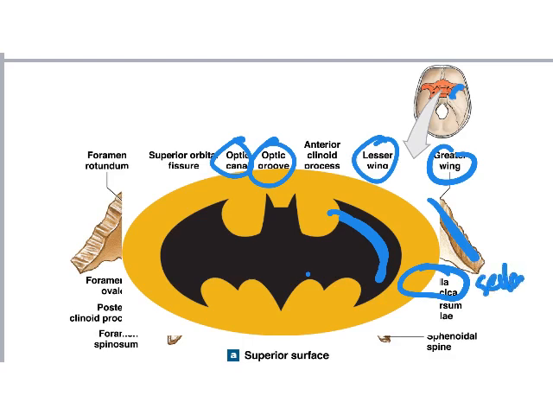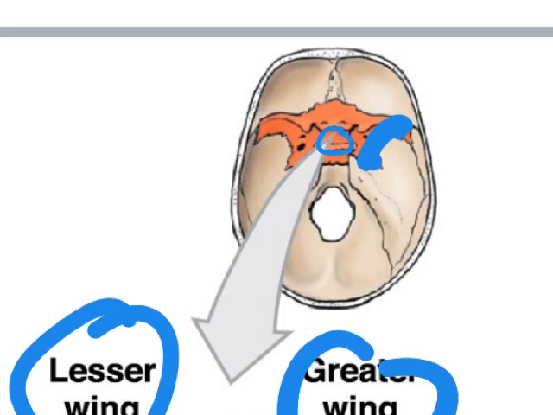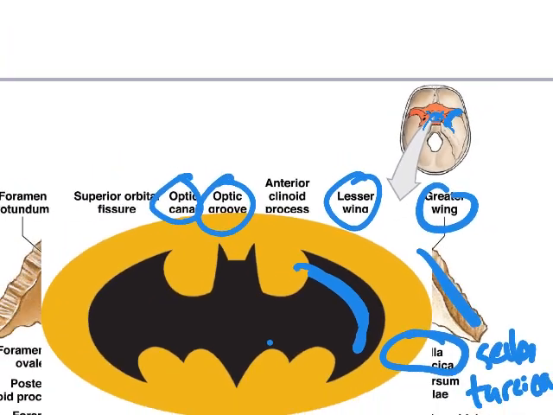This is sella turcica, which I mentioned earlier is where the pituitary gland sits. And the optic groove and the optic canal, you can kind of see here. So this is the sella turcica here. And then the optic canals are here. That's where the optic nerves come. And then there's kind of an optic groove here where the optic nerves come and they cross right there. And because the pituitary sits in here, if your pituitary gets enlarged, it will actually press on the optic nerves. And one of the first symptoms is tunnel vision of a tumor on the pituitary gland. So make sure you can identify those optic canals as well, and the optic groove, as well as the sella turcica and the greater and the lesser wings.